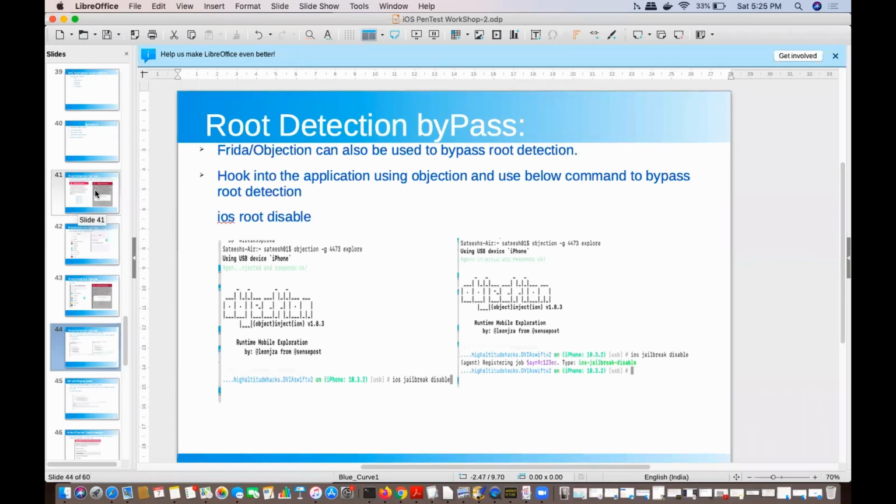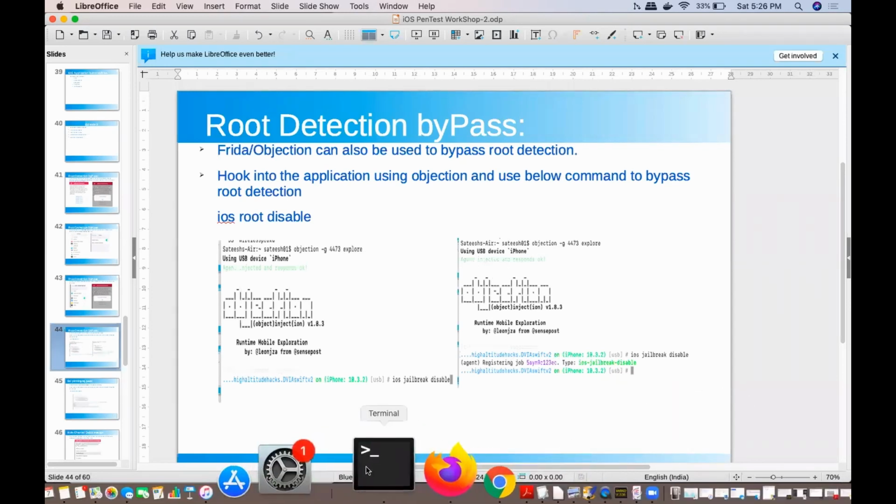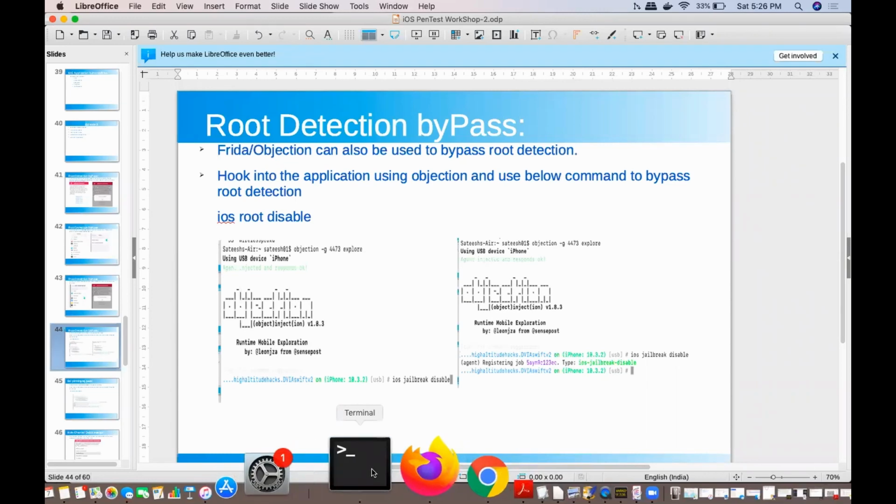So we will quickly use Frida and objection and check if we are able to bypass this particular root detection or not. I will tell you how to hook into the application and what command you need to use to bypass this root detection.